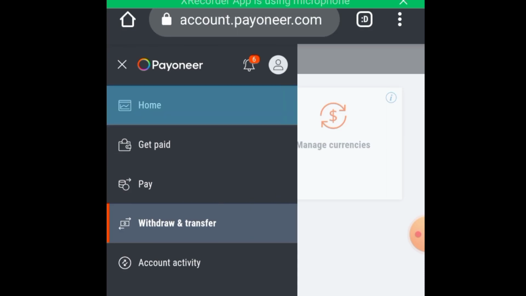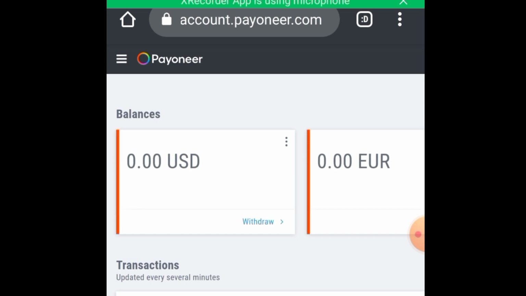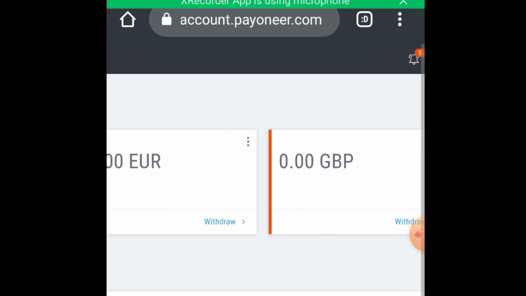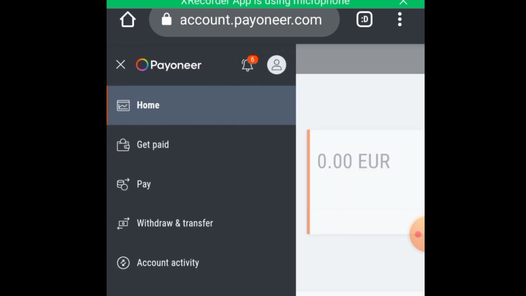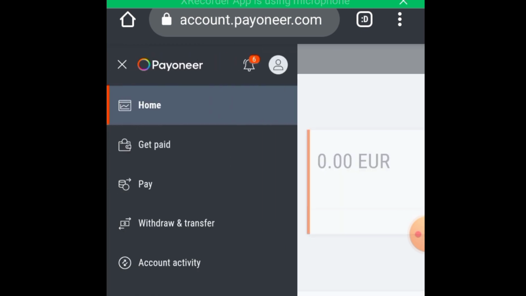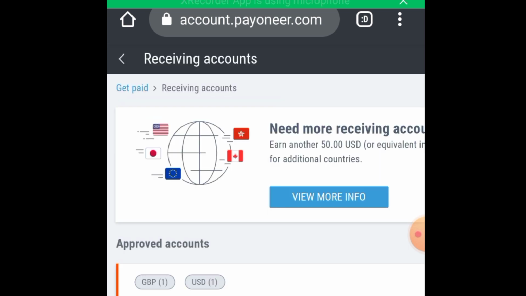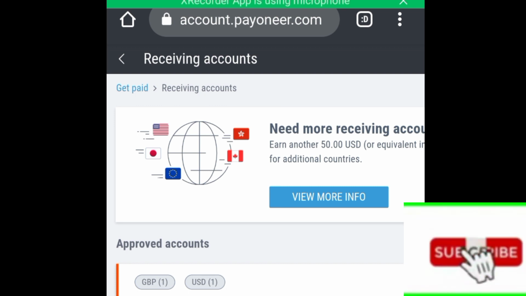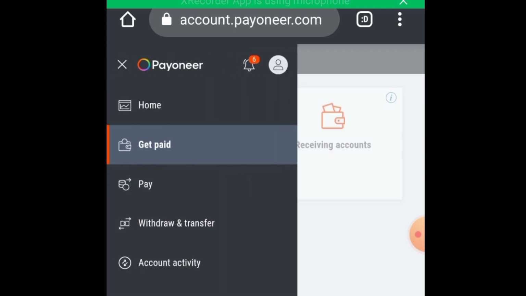If you are from Nigeria, Payoneer is one of the best ways to receive your international currency. Most of us, our bank cards do not allow us to make transactions of more than $20 in a day. So you can use Payoneer as an alternative to make your transactions in a day. And you can also use it to receive payment from international clients from anywhere, because it accepts a whole lot of different currencies, from euros to dollars to pounds. You can use Payoneer to receive your payment worldwide.